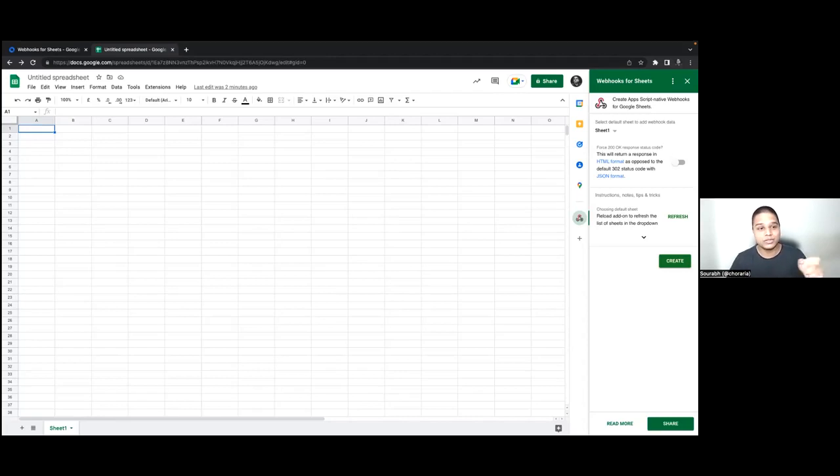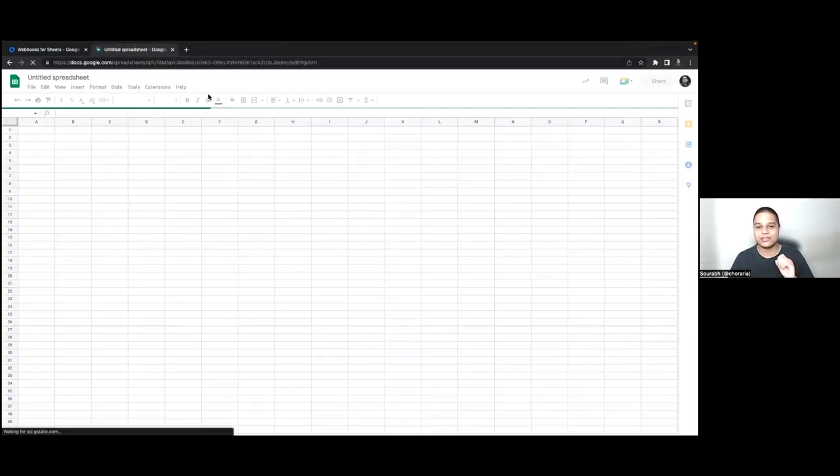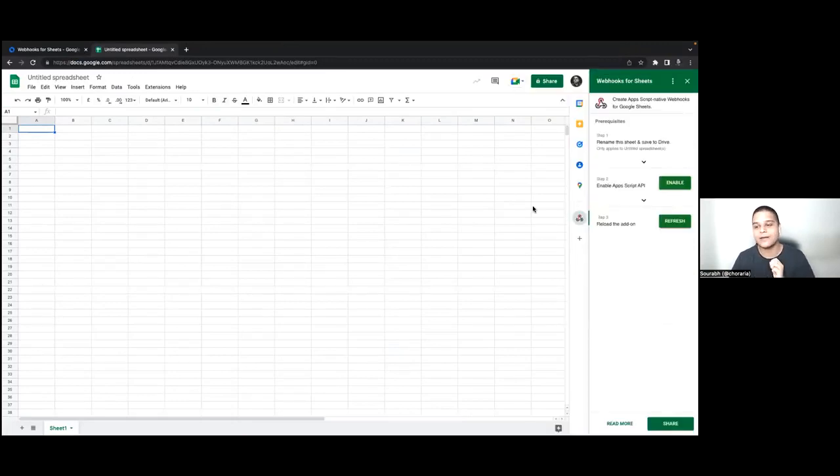Now, since we refreshed the spreadsheet, it automatically saved this particular spreadsheet. But imagine if you were creating this afresh. So let me just redo that once again. Assuming that you are creating a brand new spreadsheet, you have not saved this particular spreadsheet yet, and the add-on has been installed, right? So the moment you click there, it will give you step-by-step instructions in terms of what needs to happen. So let's start with the prerequisites here.